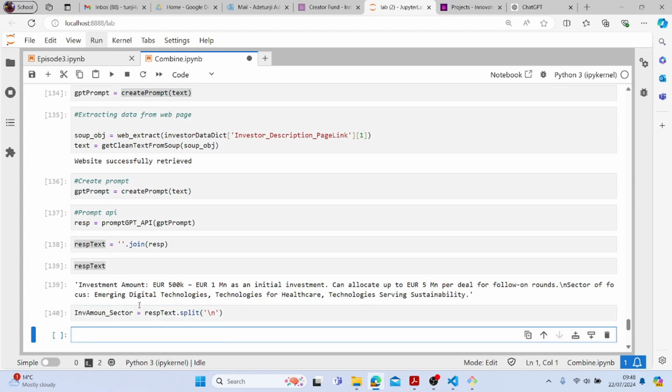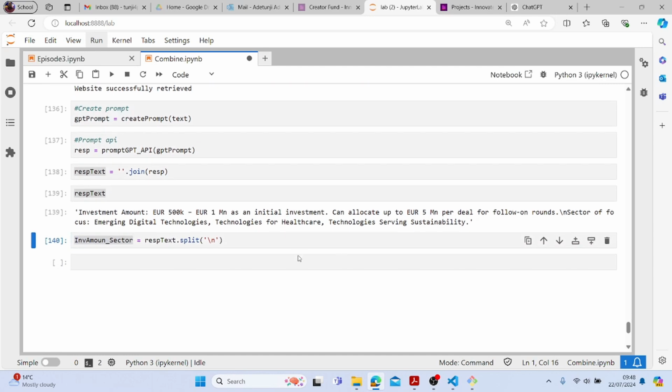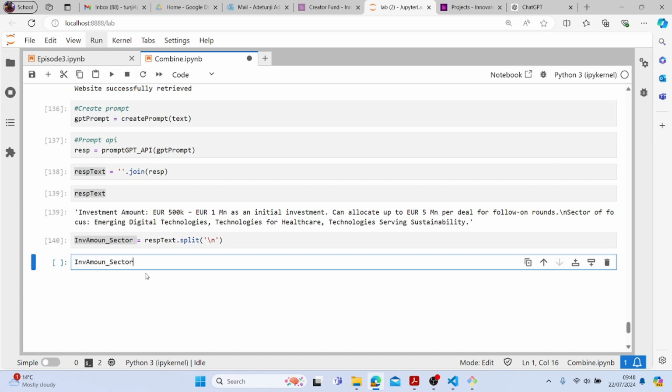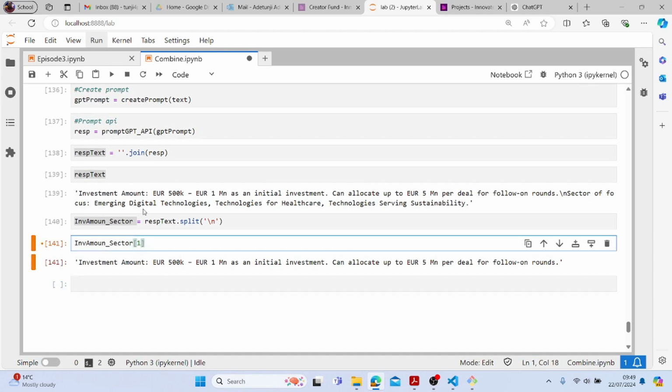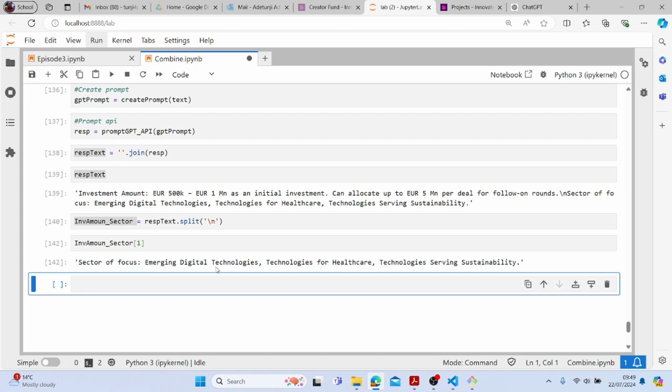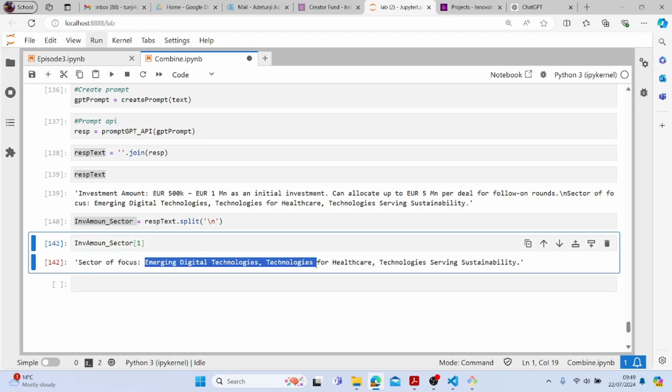So we have this, and the investment amount will be here at index 0, and the sector will be here at index 1. So we have this already. We still want to split so that we get this exact data.